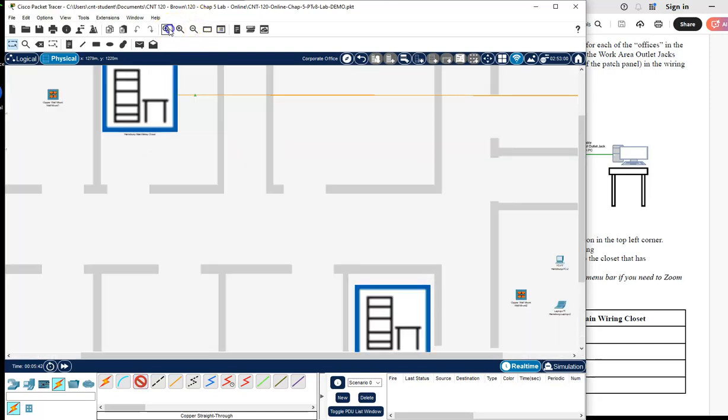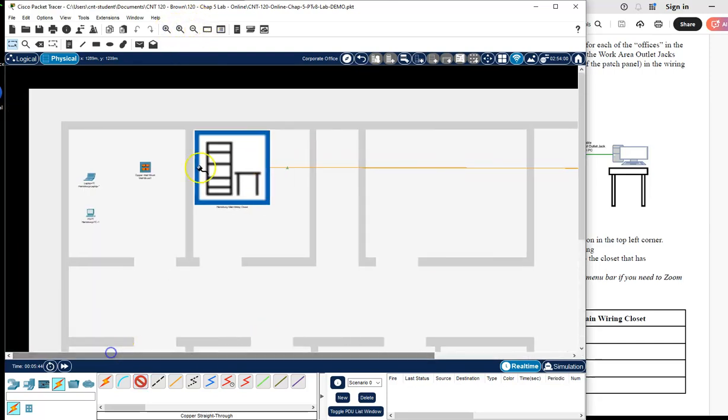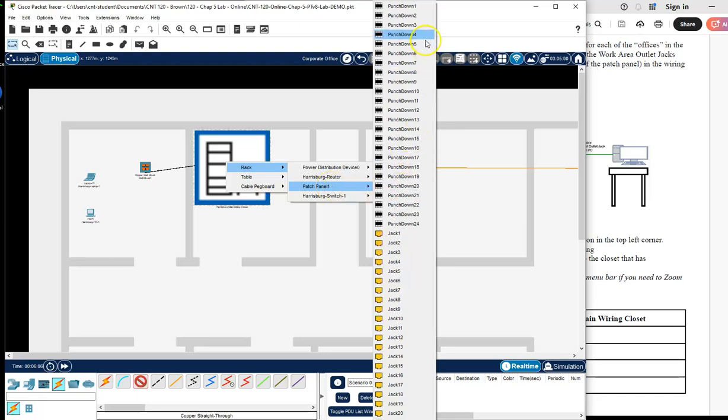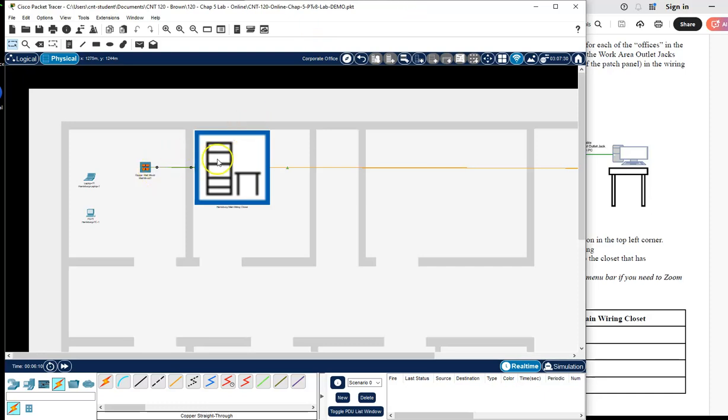I'll zoom in a little bit here. I'll go from this outlet box. I'm going to click on that, and I'm going to do the punch down because I would be punching into the outlet jack that's there. This side is the side I'd plug a patch cable into. Okay, so that side is a patch cable that would go to the computer. We need the punch down that'll go from the outlet, and I'm going to click on the closet here, click on the rack, click the patch panel, and do punch down 1. That would be the back of the patch panel. So I'm going port 1 to 1.